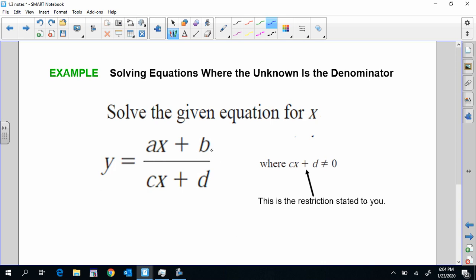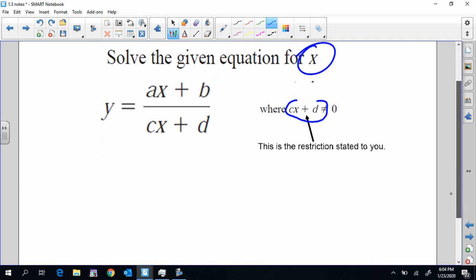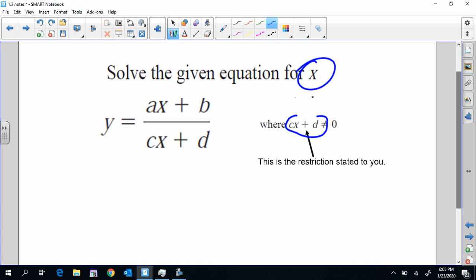This is a rational expression. This is a whole number expression. They're in an equation. It's a literal equation because it's all letters and numbers. They want me to solve for x. And they just told me that the denominator binomial can't be 0. That's just stated for you. Okay? So now, how do I work the magic of clearing the fractions when there aren't any numbers? It's really not that hard.